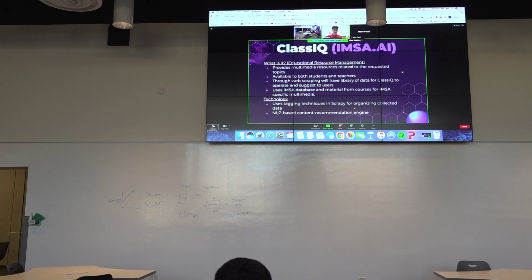And basically, it'll run through a search engine like algorithm. So imagine you have a website or a downloadable which features an aesthetically appealing user interface, and also has a search engine, kind of like a search bar. And what you do is you request something related to maybe something you're studying, for example.